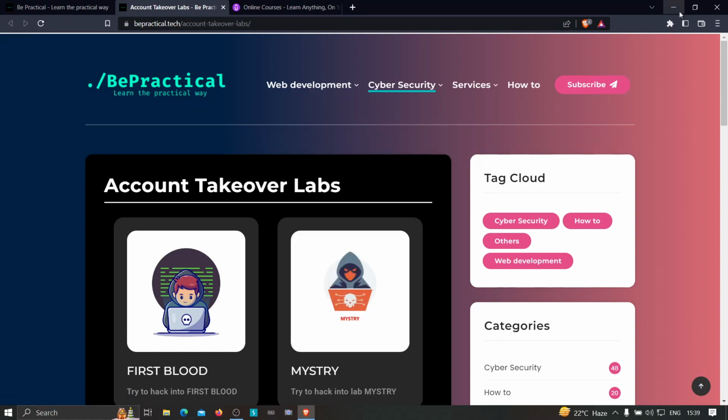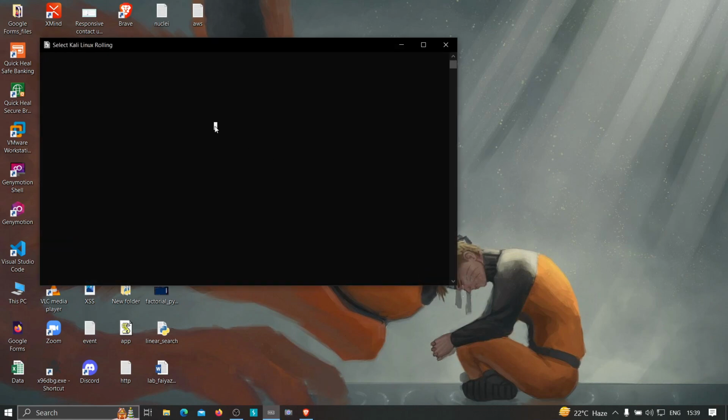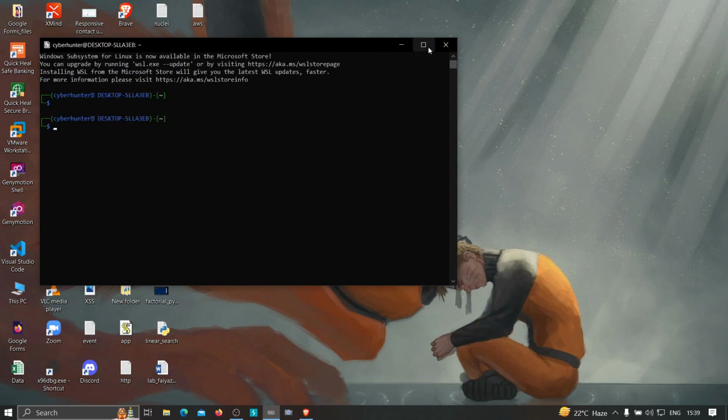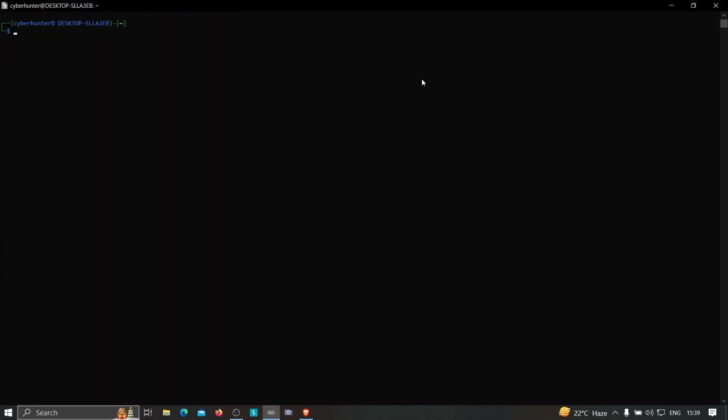Now let's get started. First of all, I'm going to open my Kali Linux machine. Let's wait a few seconds, and as you can see, we are loaded. Let's clear the screen and let me create a new directory, say bug bounty automation, BBA, and let's move to BBA. Now let us try to create our very first automation script using Python, right?